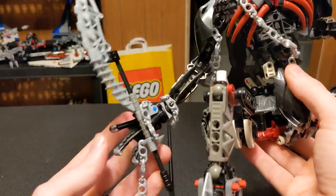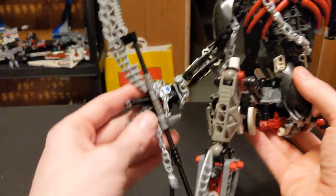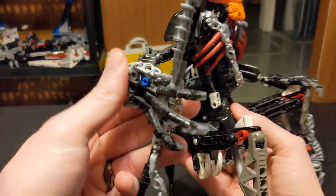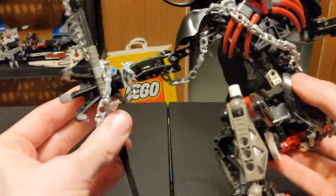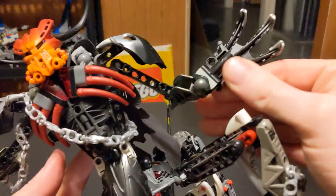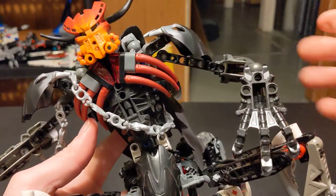I have this chain that goes around him — up there, across his shoulder, down, behind him. The staff — sort of an axe-halberd sort of thing. I like how his hands came out. I actually used feet for it. The way I put it on makes it work really well as a hand. I'm pretty pleased with that.